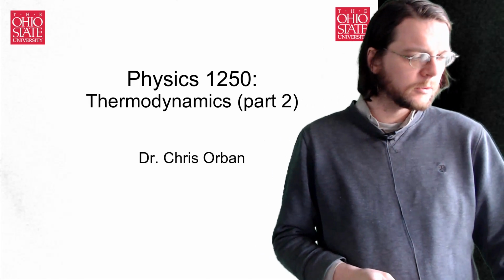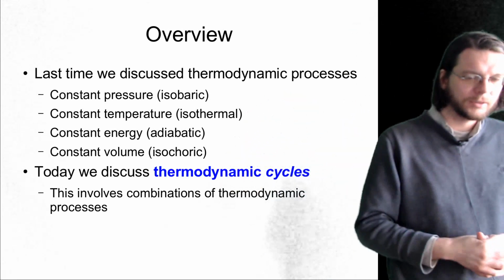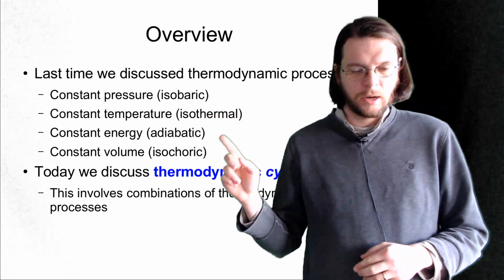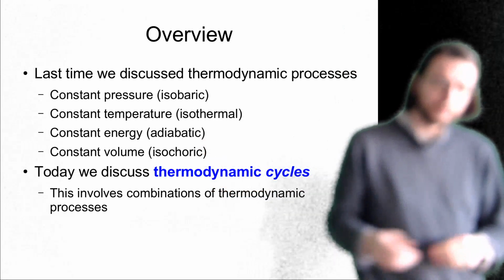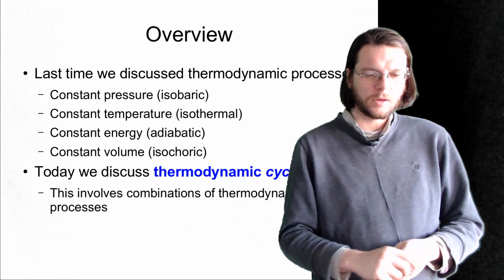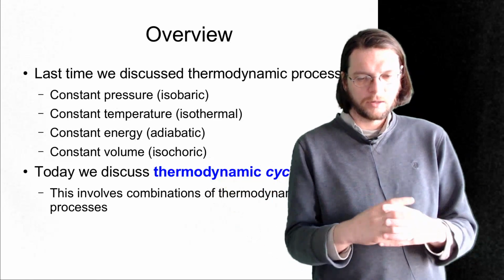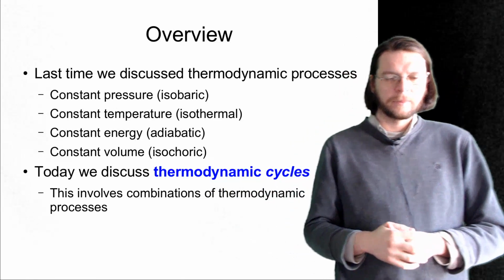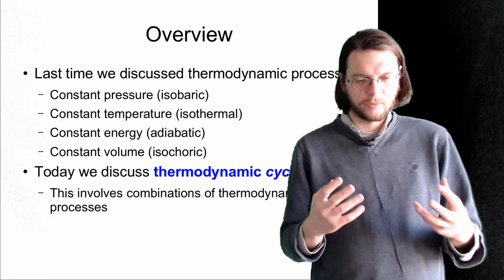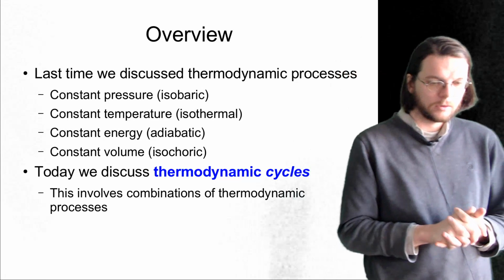Last time we talked about the different thermodynamic processes. So these are isobaric, constant pressure, isothermal, adiabatic, and we talked about how you only get adiabatic if you have very rapid compression or very rapid expansion. Then isochoric is if you have some kind of sealed container. The container is not expanding or contracting or anything, and you're just adding energy to that system, or maybe letting it exchange energy with the outside ambient air or whatever.